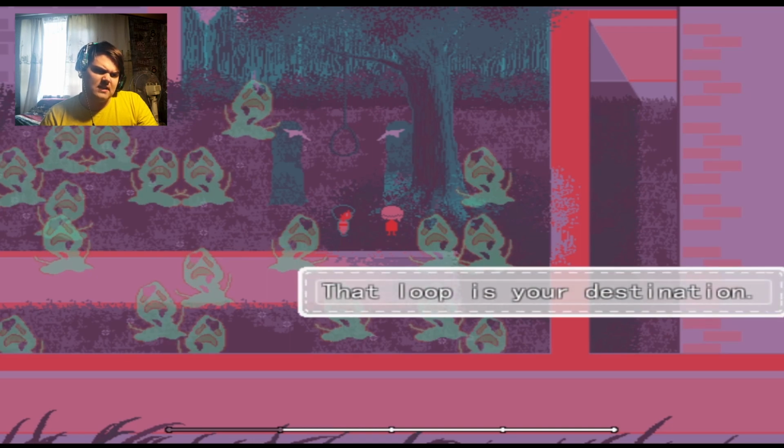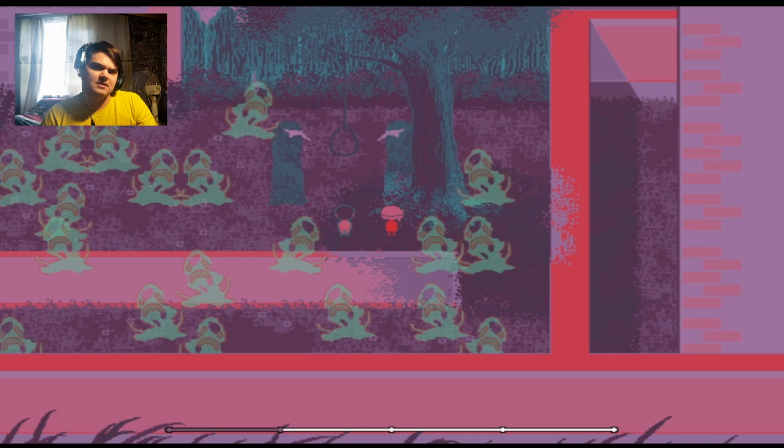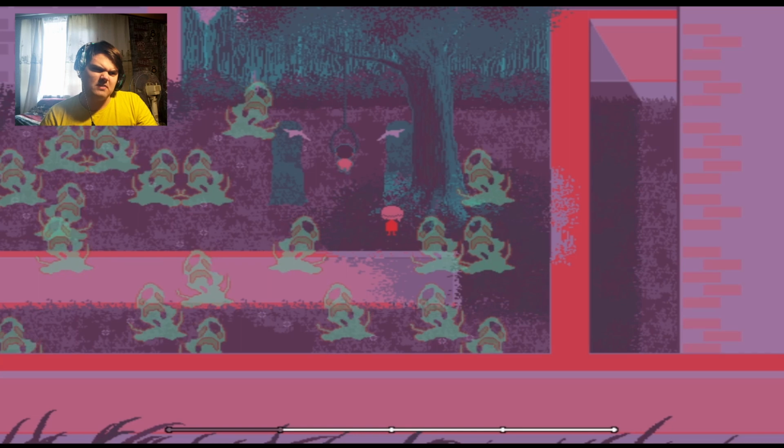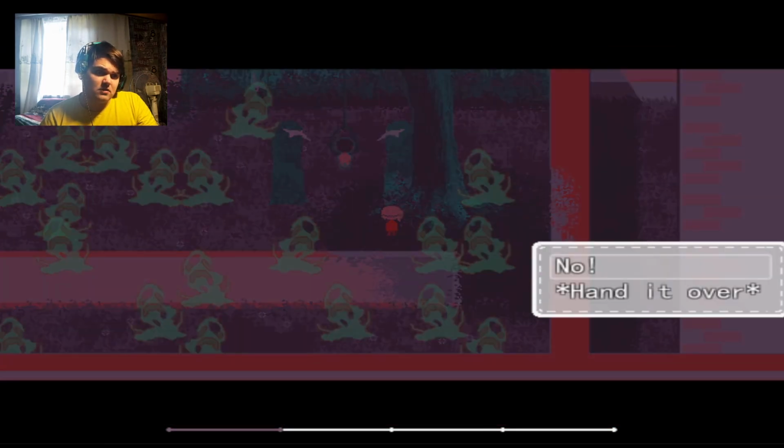That loop is your destination. Well, I'm stuck in this loop. So you're not cooperating with me. Maybe I should stand behind him. Wait, you're actually gonna do this?